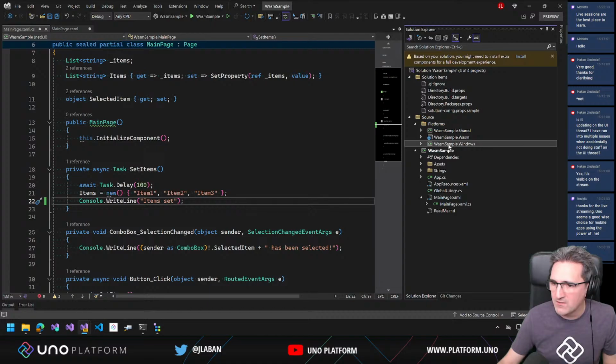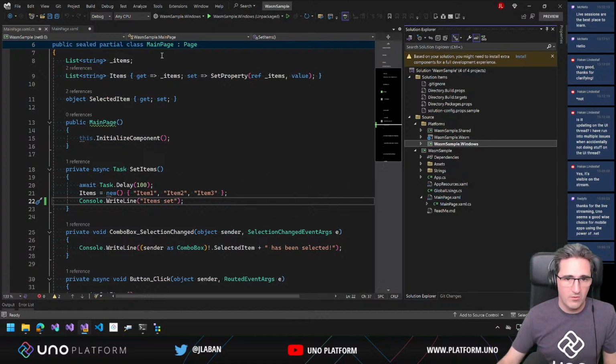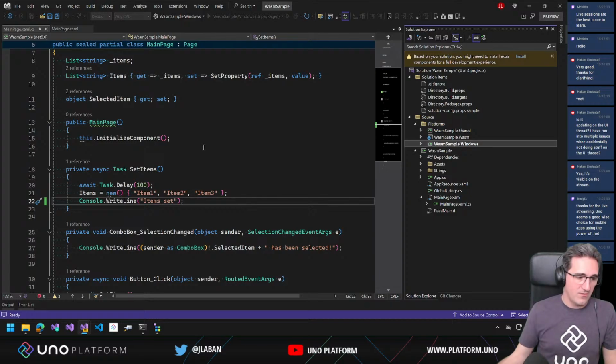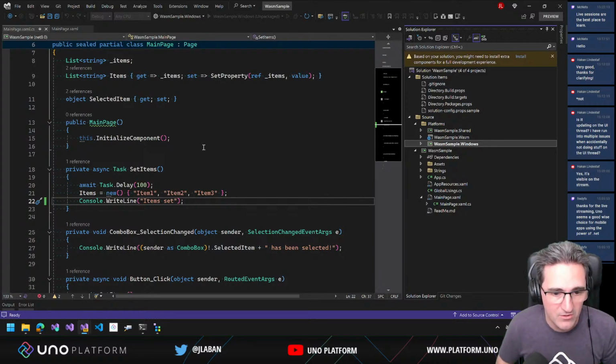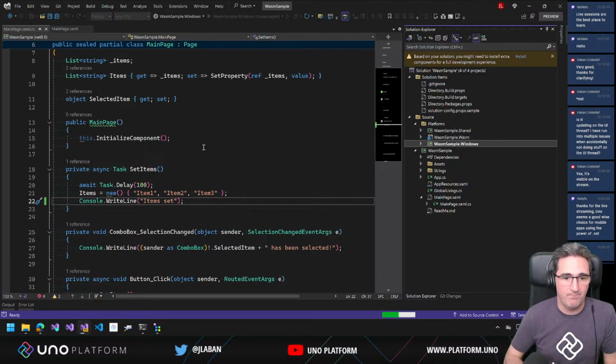Okay, so we can just take a look at what Windows does already. That's the first thing to try to figure out: is it an issue on Uno's end, or is it behavior in Uno that may be correct but that the user does not recognize? That's happened a few times.